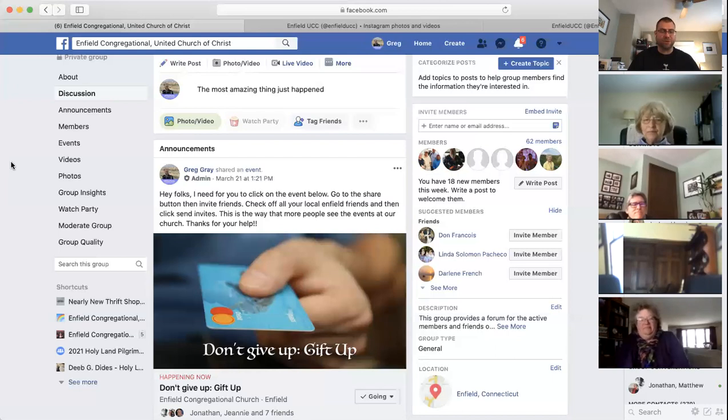But whenever the church is having the tag sale or the craft fair, those are things that we want the outside world to know about. And so those events make it onto the church's page so that we can advertise those kinds of things. Okay, so there's the two kinds of pieces of Facebook.